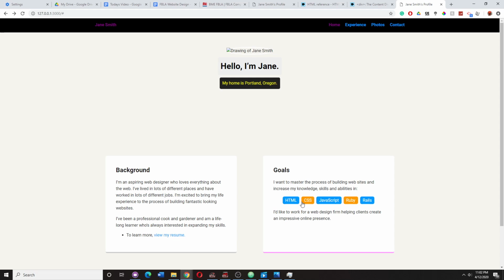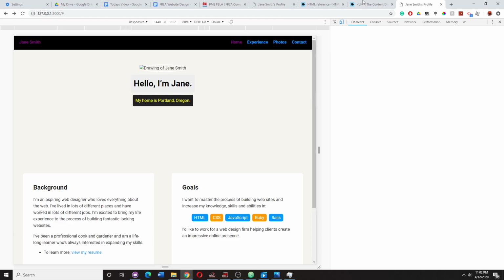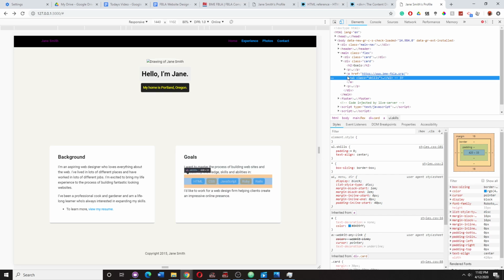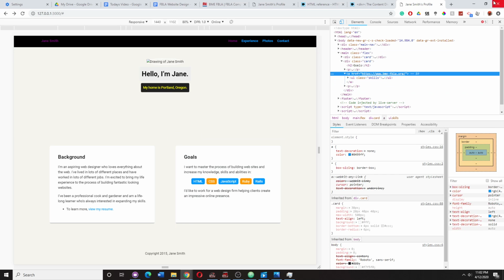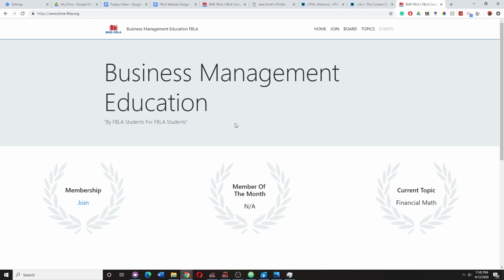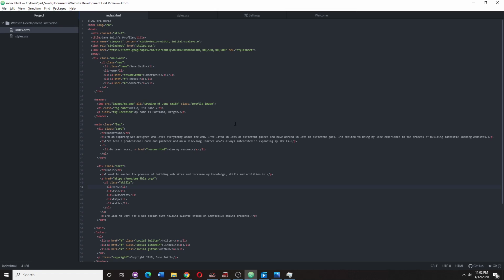Now if I press on this unordered list, so this is the list, by the way, which I was referring to, just to show you guys that, I'll inspect element pressing this. I'll go to the list and you can see that I have wrapped it with this anchor tag. So if I press on this list, it will link to our website, BME FBLA. That's good to know. You can use anchor tags around all kinds of things, around buttons as well and things like that.